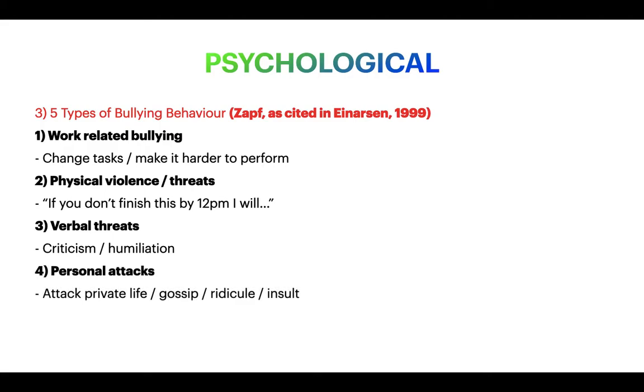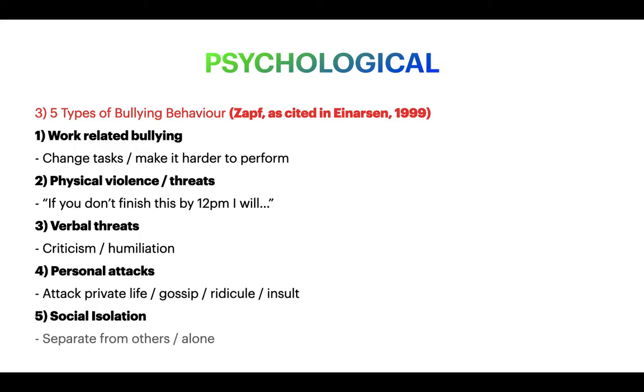Personal attacks, attack your private life, gossip, ridicule. Oh my gosh, did you see what he did on Instagram the other day? Right? Gossip. Hey, I think he's a loser. Oh, I think he doesn't brush his teeth in the morning. I can't even think of anything that negative. I'm such a nice person. Ridicule. Wow, his hair is falling everywhere. He sheds his hair so much. That's because of me. I have a lot of curly hair, but whatever.